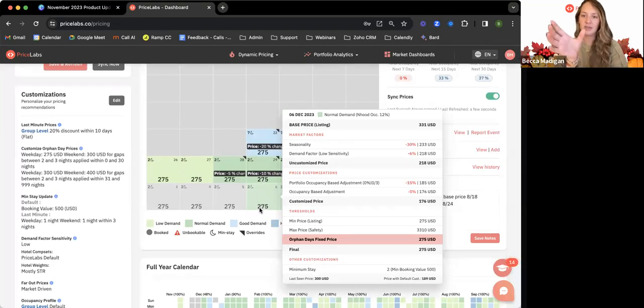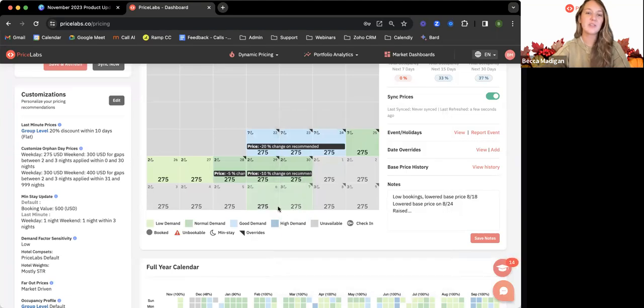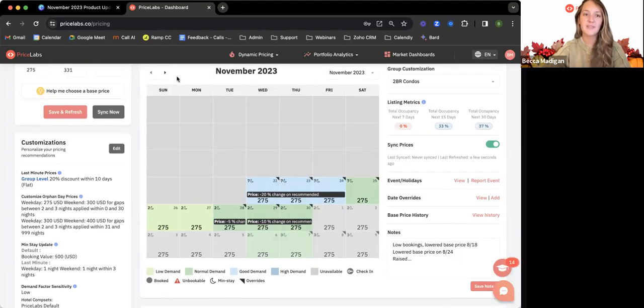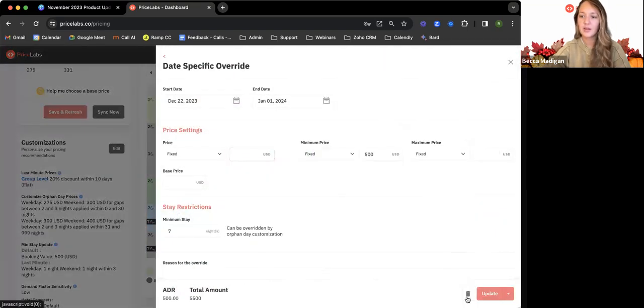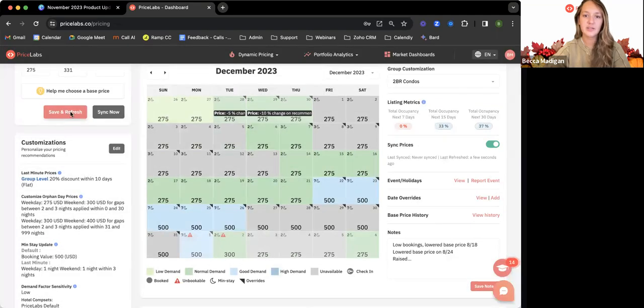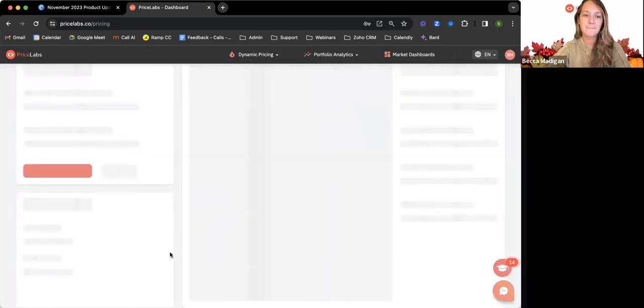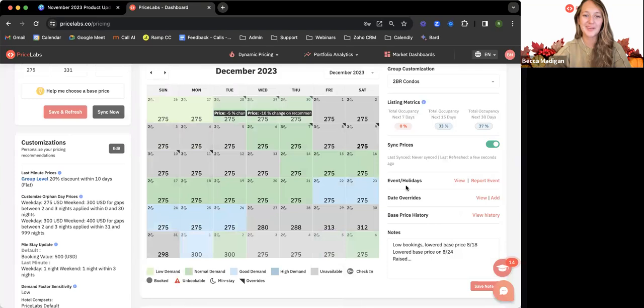On the pricing tooltip, there's a pink highlighted area near the bottom that says Orphan-day fixed price $275. And that's because it's within 30 days. Now, if I look at my prices outside of 30 days, sorry, I should have cleaned up my account a little bit better.